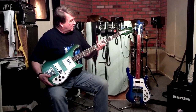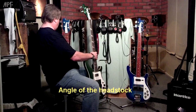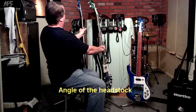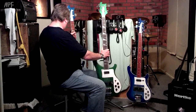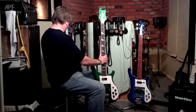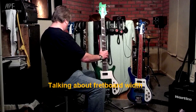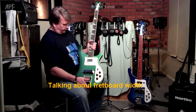At first glance, very much like a Rick, except that it has quite a bit more headstock pitch than a Rick does. The neck is a little bit thinner at the nut than a Rick, a little more than a sixteenth, less than an eighth, but a quarter inch thicker at the base of the neck, more like a P-bass fan out.